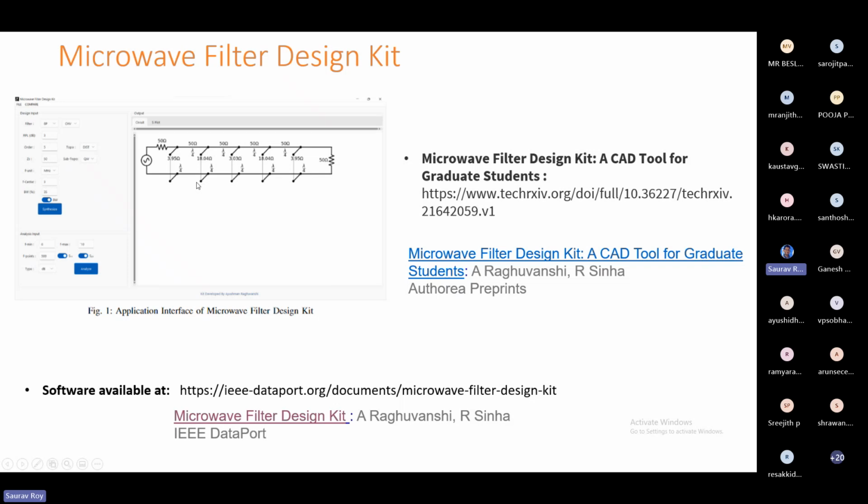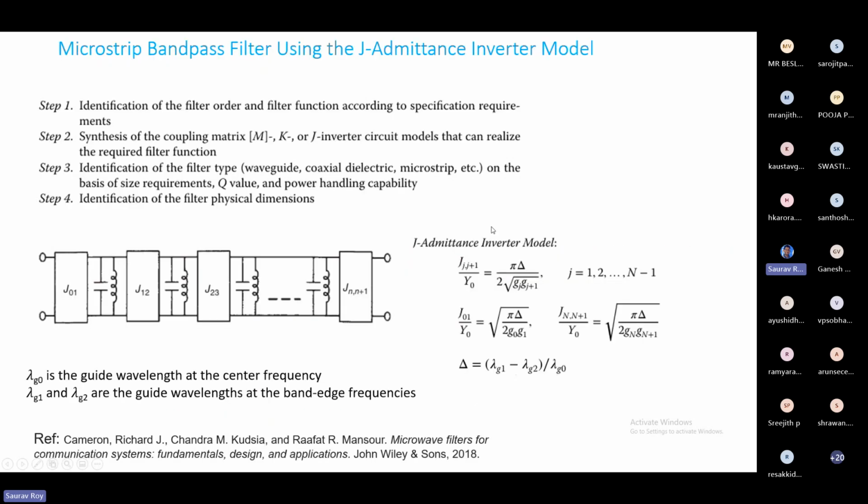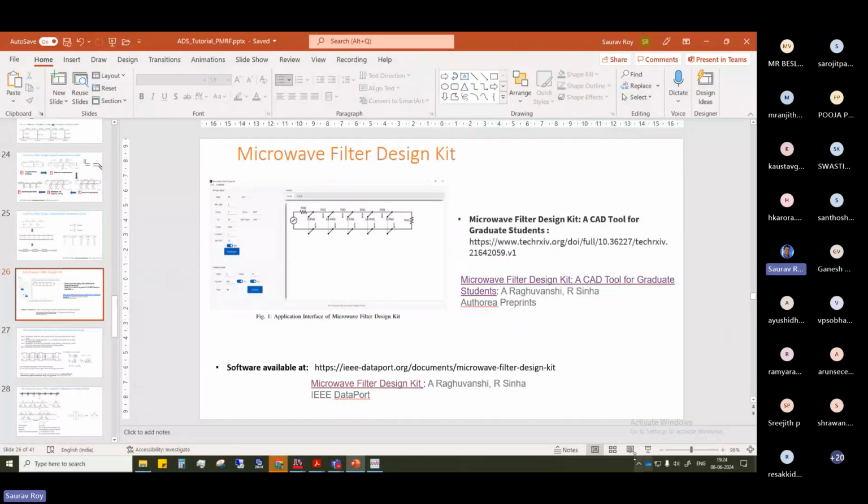I have not used it personally, but I suggest you use it. Download it and try it. The theory is also given here, so you can look into how it works. But remember, this is only for calculating the L and C values, the capacitor and inductor values, not the microwave part. Finally, the microstrip line design you have to do yourself. I don't think that is available here. But instead of calculating yourself, generally we use a MATLAB tool or something for calculating the values. So you can use this tool.